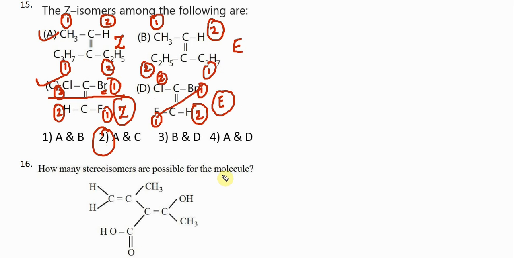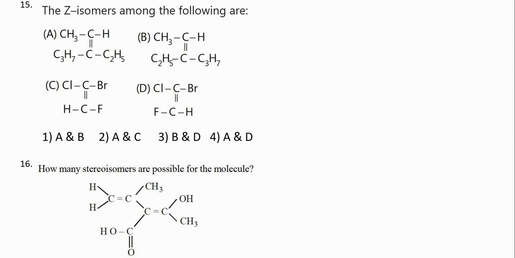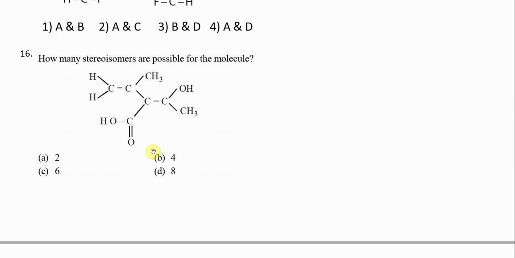16. How many stereoisomers are possible for the molecule? Okay, now we want to find the stereogenic centers. Is it possible? No, CH2. So in the double bond it is not possible. Now can this double bond show? Yes, this can show. Correct? This can show, so 2 to the power. How many stereo centers are possible here? There is only one double bond. So 2. Let's see what options we have. Option is alpha.